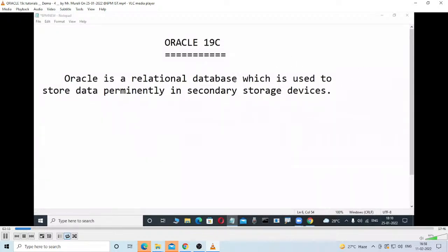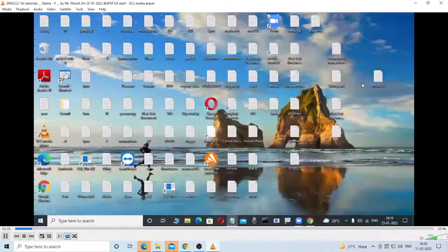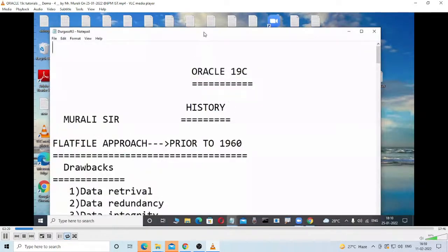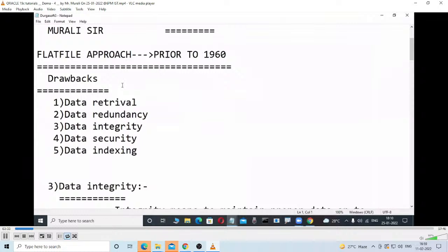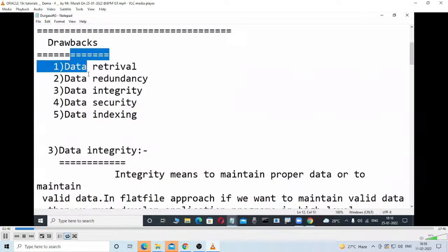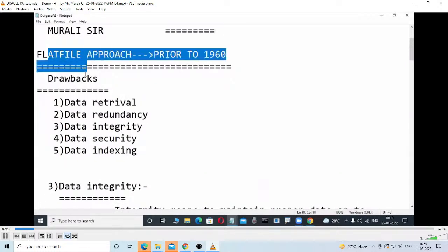Now, in one of these days, we will cover what is data, what is information, what is a database, what is a DBMS. This whole history is there in a future chapter. Before 1960, how they were storing data or information was the flat file mechanism, which had some drawbacks.